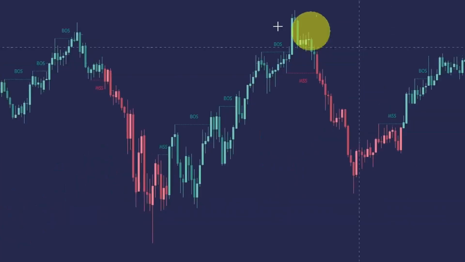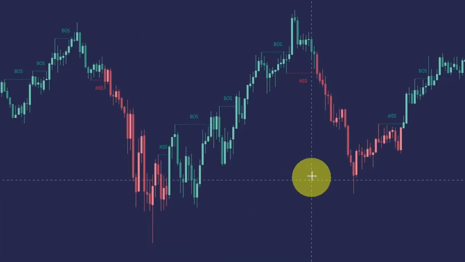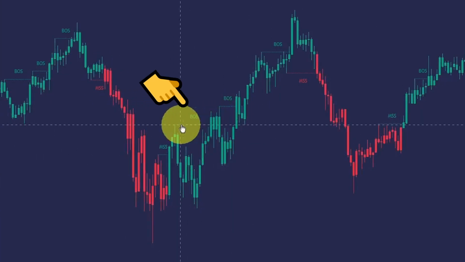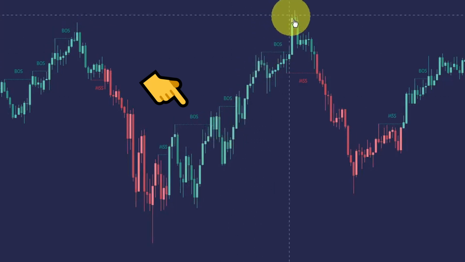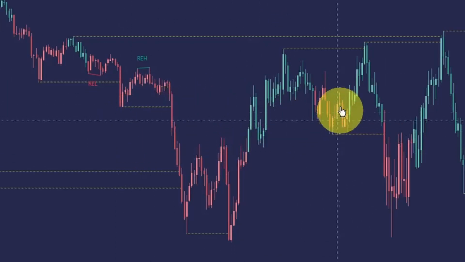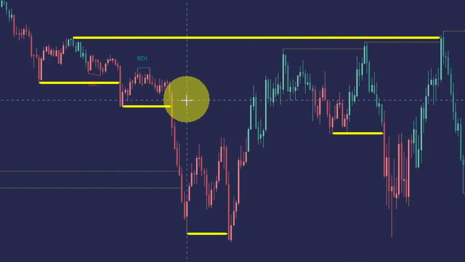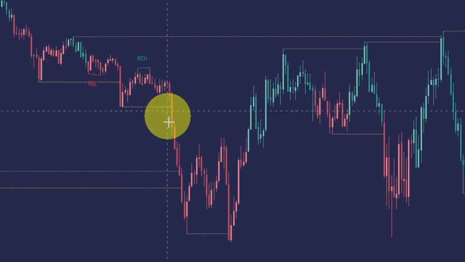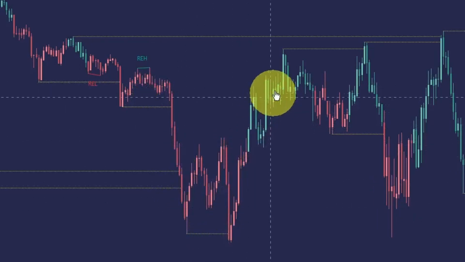Here we're analyzing market structure in real time by tracking relevant highs and lows to see if we're either making a break of structure for a continuation or making a market structure shift to indicate a change in trend. We can also show areas of liquidity on the current time frame in the form of significant pivots or even relative equal highs and lows, and we can also visualize the current time frame's trend based on the colors that we're applying to the candlesticks here.